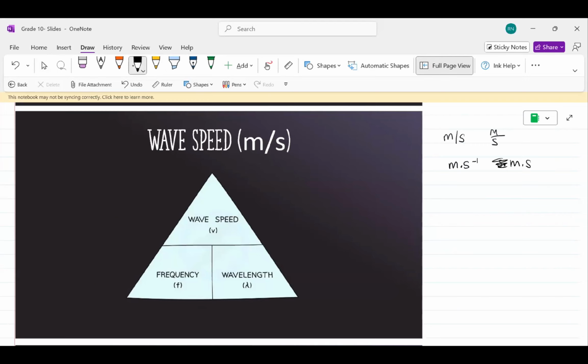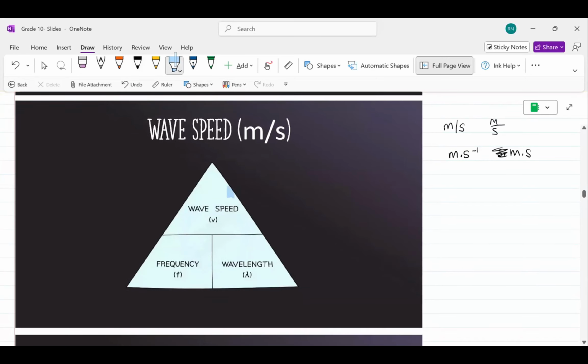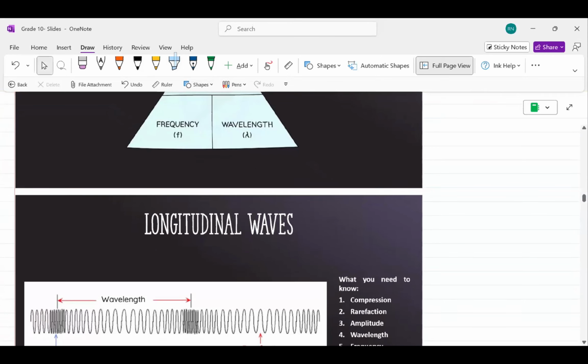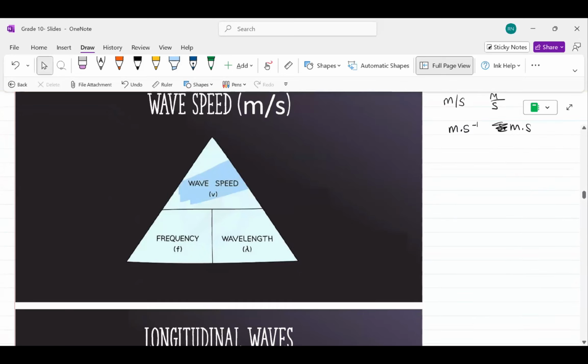So the way that I learned the triangle method, for distance over time and any triangle-based equation, is that if I want to find, let's say, the speed, I cover it up with my finger, and then I see what I have left in my equation. Maybe let me draw a shape here so that it's not as confusing. It's not going to draw me a full shape, but let's just pretend.